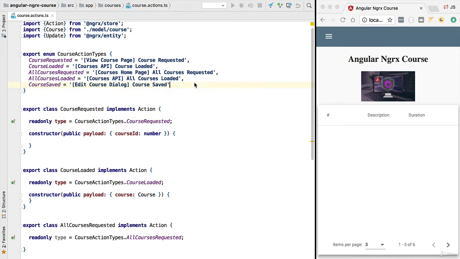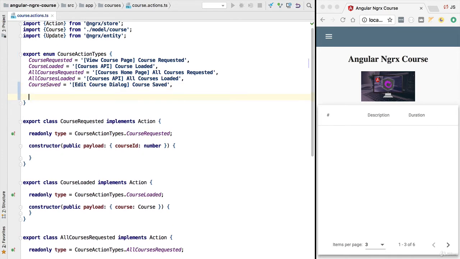Let's then go ahead and define the actions that we're going to need. We are going to define here the action type strings for each action. I'm going to paste the actions one by one and we're going to review them together so that we can focus on the explanation of each action and not the typing.